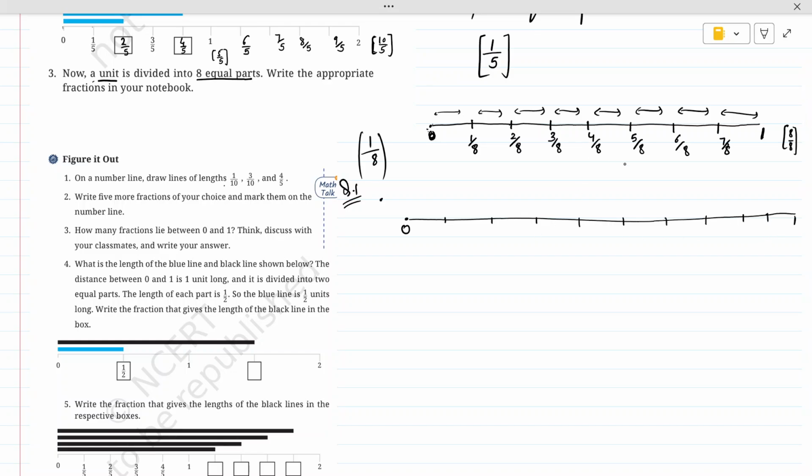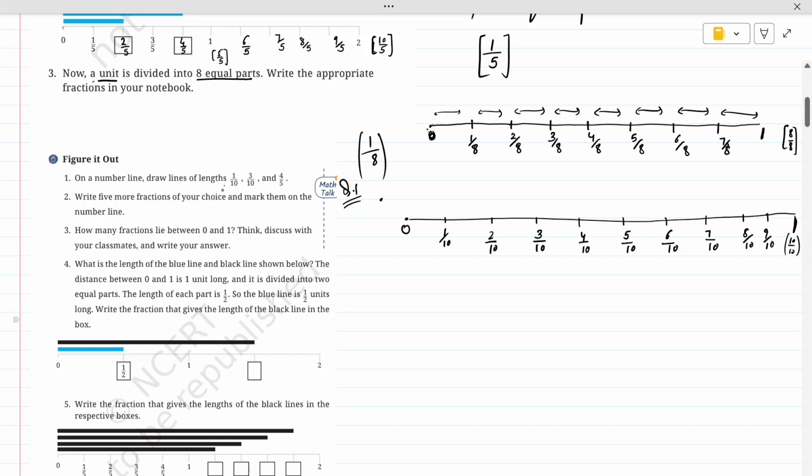Okay. So we have to always make them equidistant. Whenever you use a scale, always make them at equal distances. Okay. So 0 to 1 we have marked. Now what we have to do is mark the length of 1 by 10. Since we are dividing into 10 parts, each of the parts will be equal. So the first will be 1 by 10, then 2 by 10, 3 by 10. Let me mark all first. 4 by 10, 5 by 10, 6 by 10, 7 by 10, 8 by 10, 9 by 10 and 10 by 10, which is also 1, which we have already written here, right?